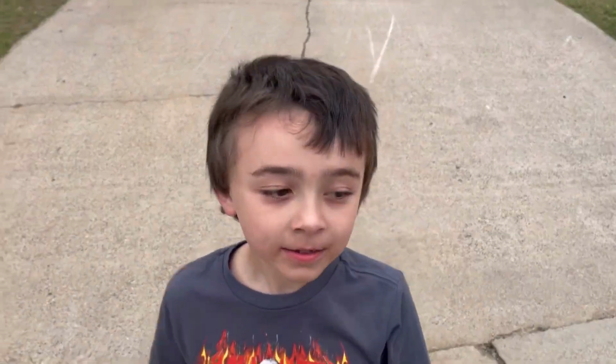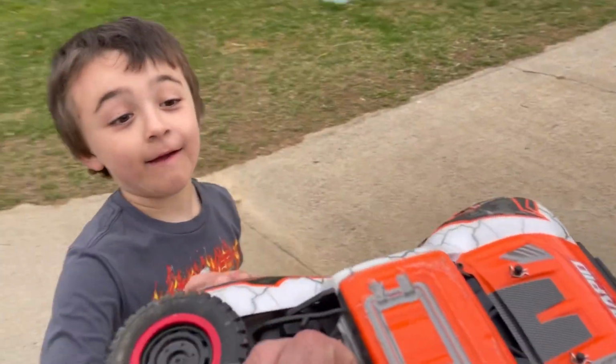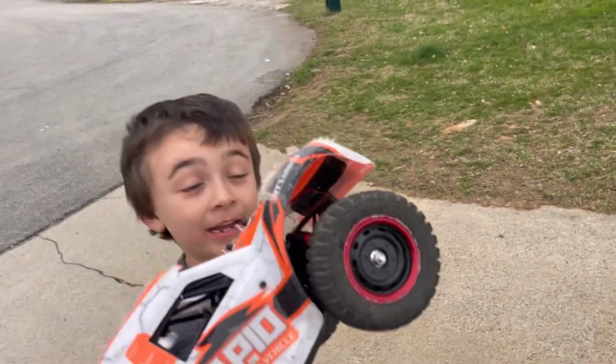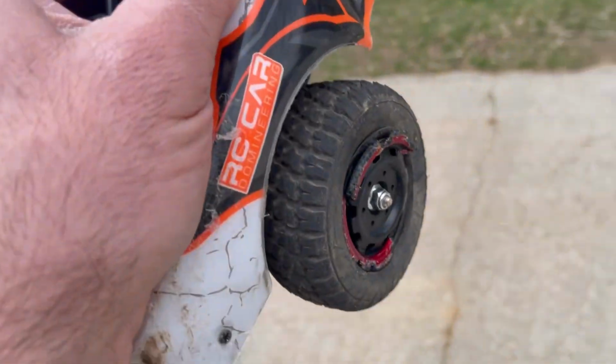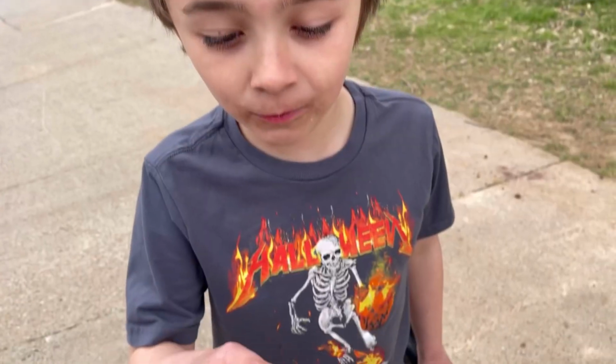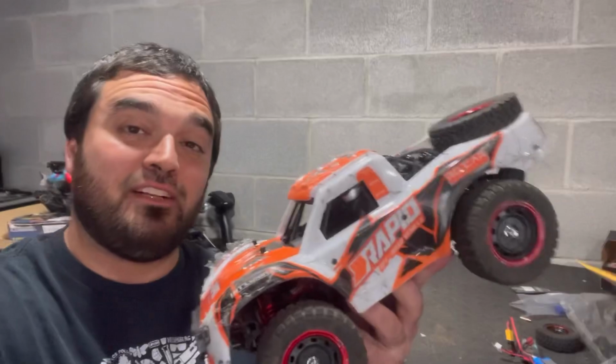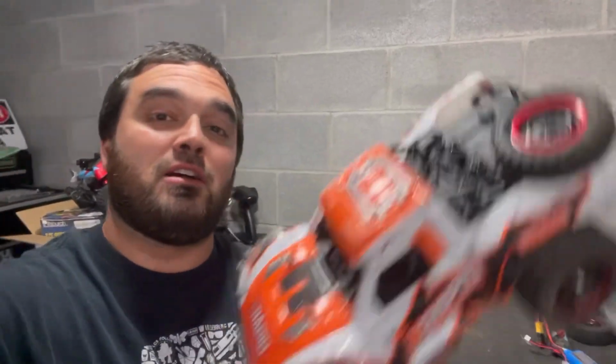What do you think of this car, dude? It is the best of all we have. Well, I don't know about that, but it's pretty darn good for sure. Wheel damage. Let me see the wheel damage. Ooh, we're gonna fix that. Well, we have a spare and another spare over here somewhere. This is definitely getting added to my list of favorite RC cars.